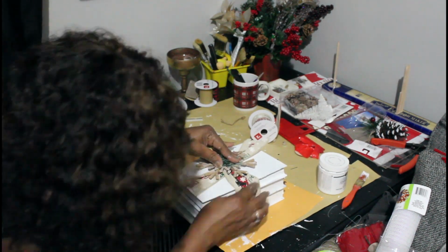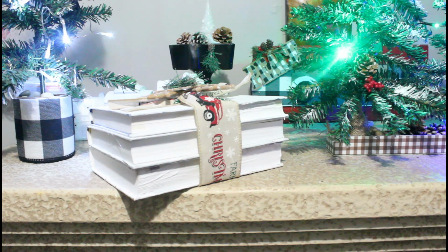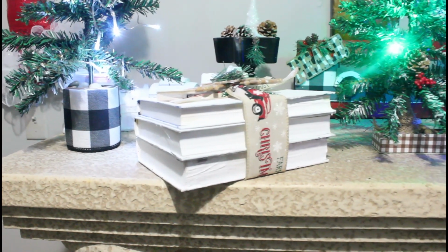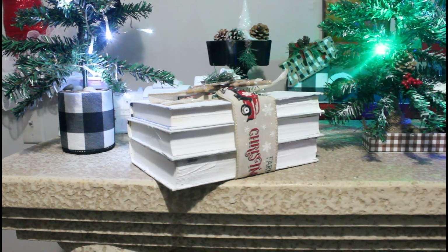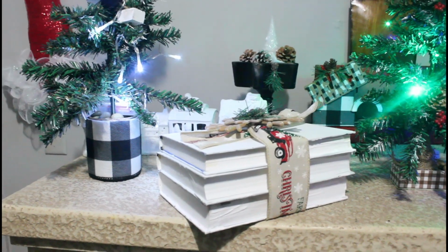And that looks nice. Now right here, this is the finishing of the book. And like I said, you can add it wherever you like, and it just adds that little extra that makes your Christmas decor look really nice. And I think it came out quite cute.